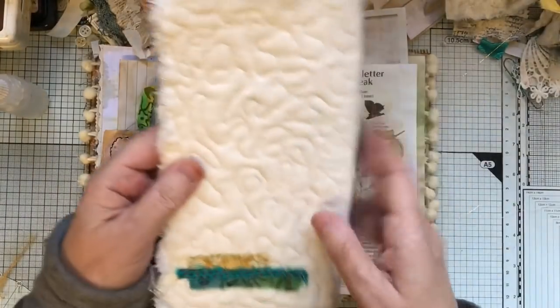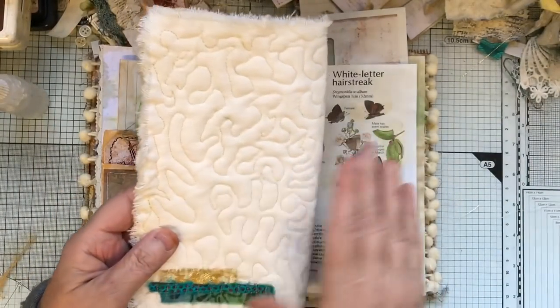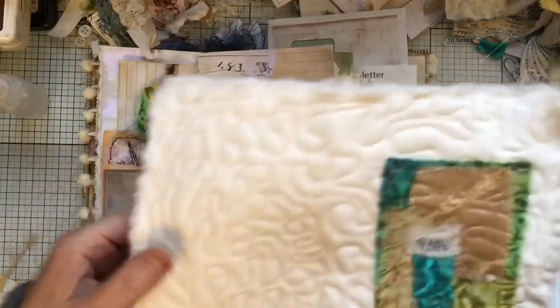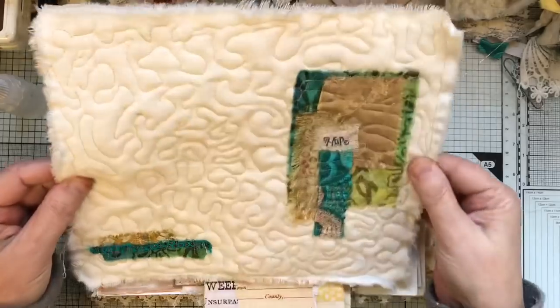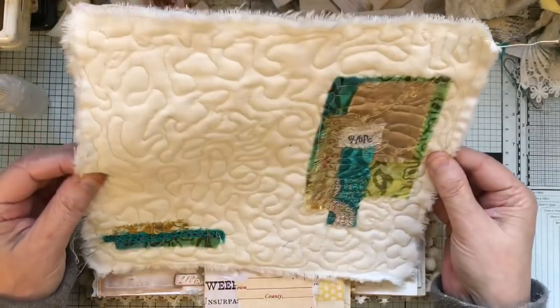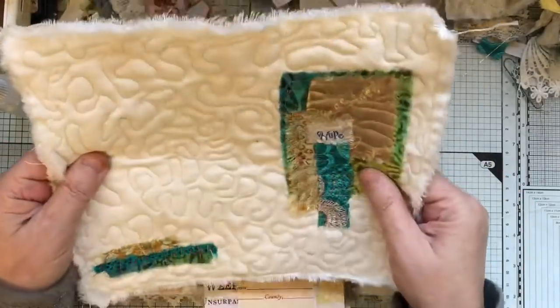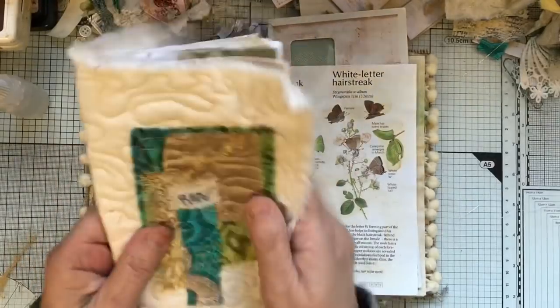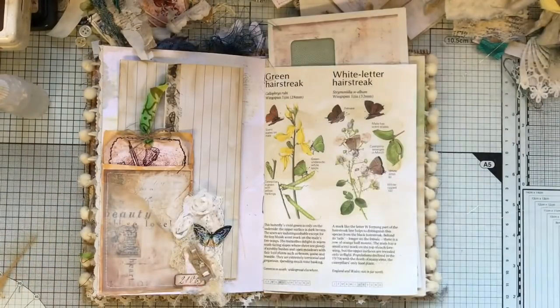It's a little bit skew whiff and everything, but I did it, so there we go. It was good practice, and I thought, when I practice, I do want to make it into something. I just don't like just practicing and leaving it, so I just did a square, and well, a bit oblongy, and I thought, I'll just make it into a cover. And there it is. So, another one. I love the feel of it though. It's really padded. It's really nice.